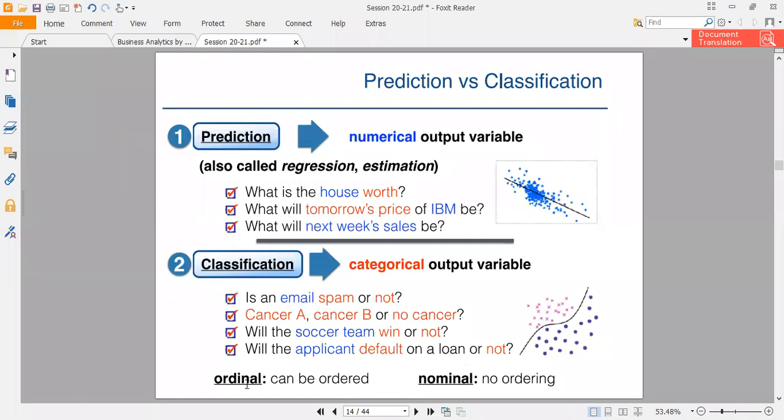But you can also have ordinal outputs. For example, based on different factors, I can possibly predict what your grade is going to be in a particular course. That's an ordinal variable because A is higher than B, B is higher than C, and so on. Even though these are different categories, an inherent order exists. So within classification there are these two further categories.